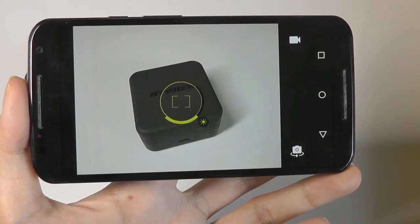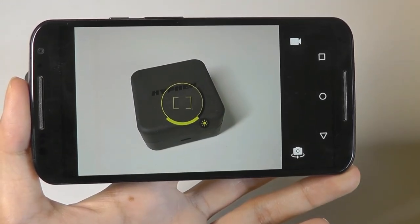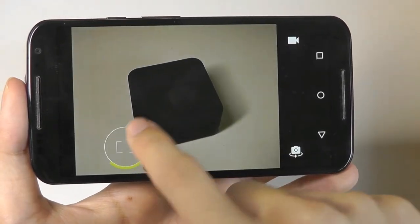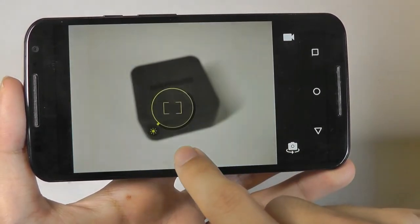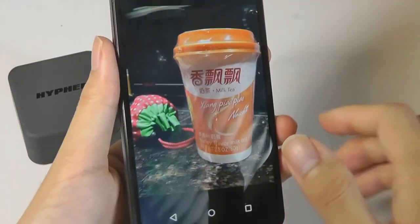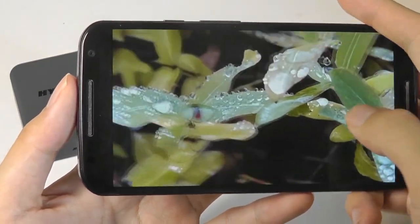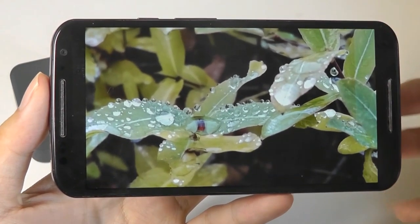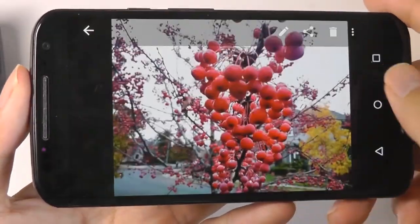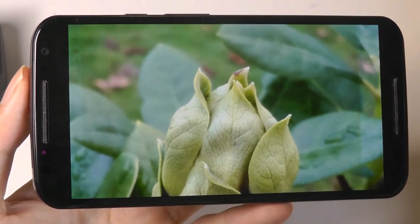The camera performance is average — even back in the day it was not really a contender against iPhones and Galaxy devices, but again this is more of a mid-tier priced device so it was still quite reasonable. The software is very simple: you can drag a focus dial to change the focal point, use a dial to change exposure, and swipe from the side to bring up a carousel of additional features including auto HDR and flash adjustment. When you hold the phone still it does capture decent-looking results. You do need a little bit of trial and error, but overall colors look pretty realistic and the level of detail is quite good for the age of the phone, though it's not going to be the best indoors or in low light.